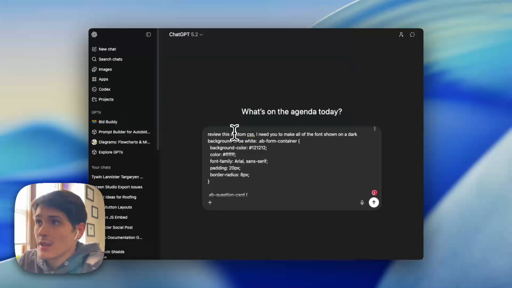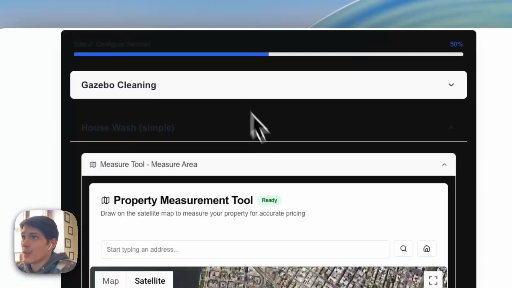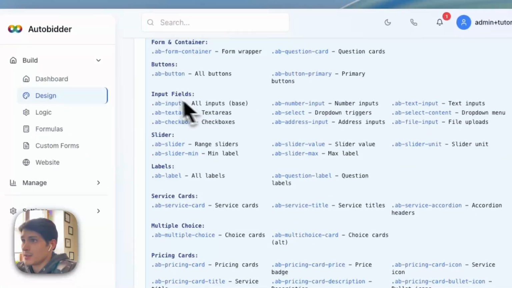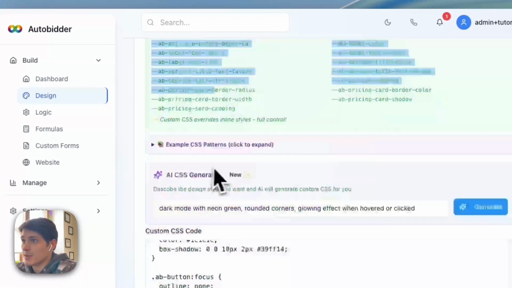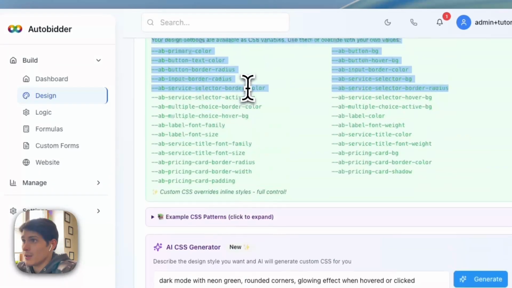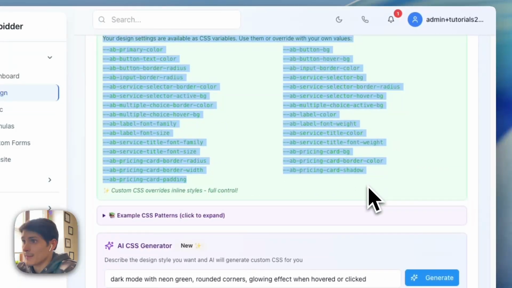So I'm going to paste the code that was written by AutoBidder. And it's important that you give this context to ChatGPT as well. That way it knows what variables it's working with.